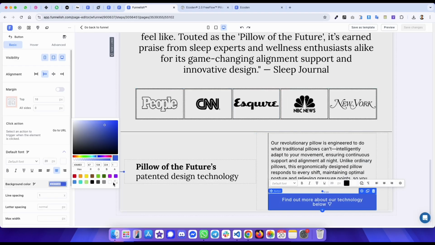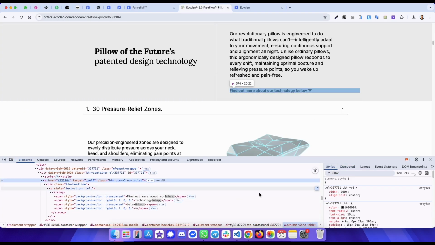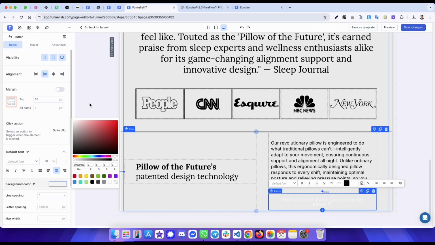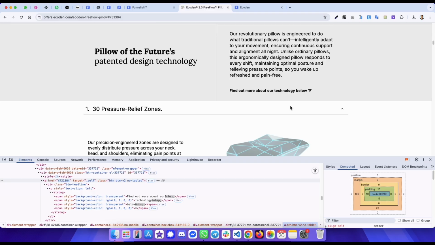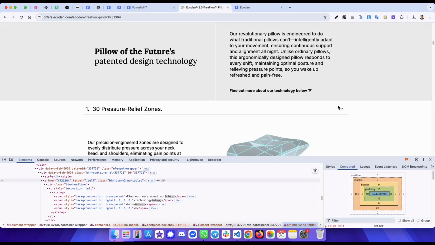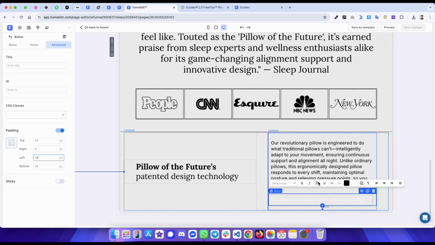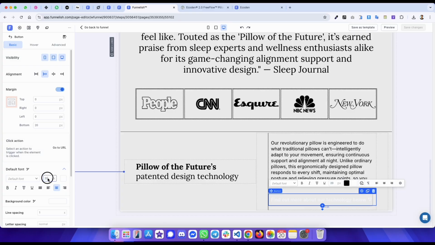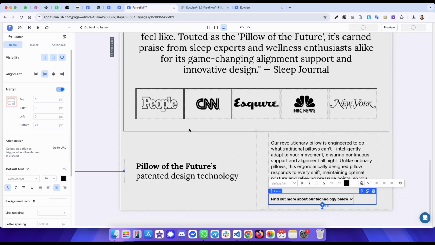To remove the background color, the margin bottom will be 20 pixel, and padding left will be only 10 pixel. Font will be 16 pixel, and the color will be black. Make it bold.